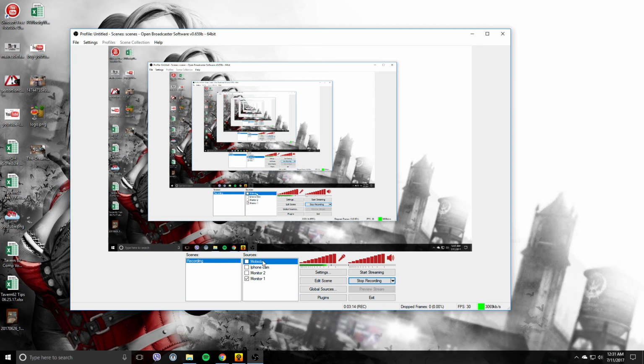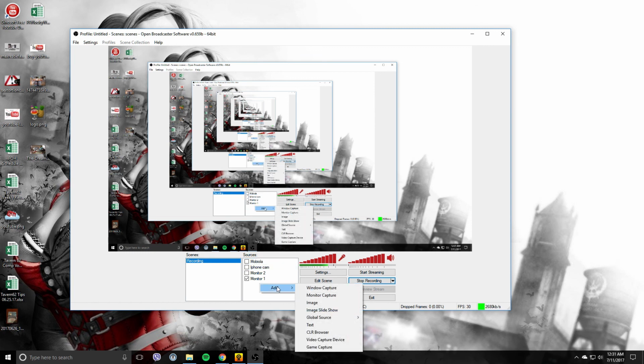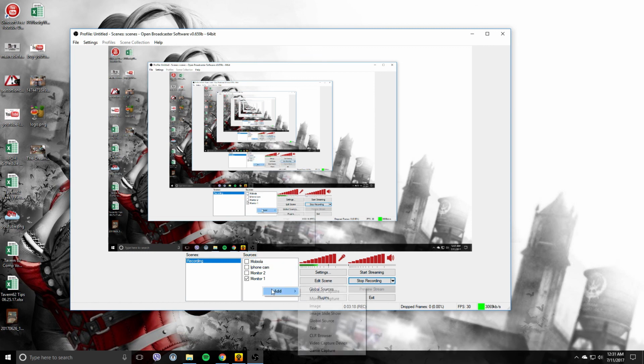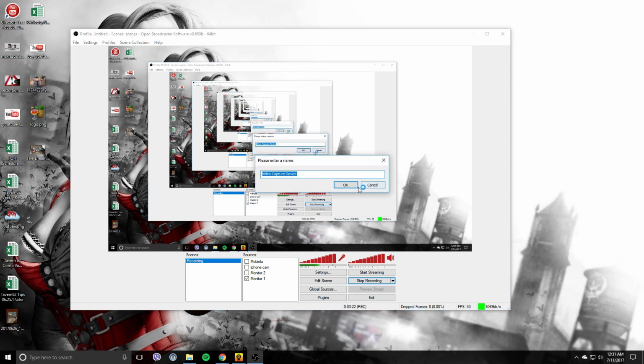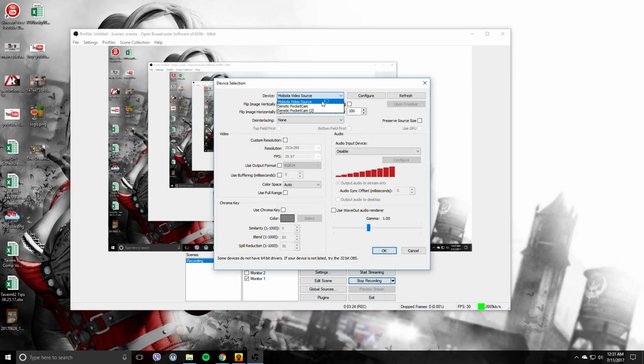Now for the webcams, that is a device, so right click, add. You want to go to video capture device, click OK, select your device here at the top. You can run down here, and I have disabled audio input for the device, being that I am going to use the same microphone for gaming as I am going to use for everything else, so there's no need for me to change it.